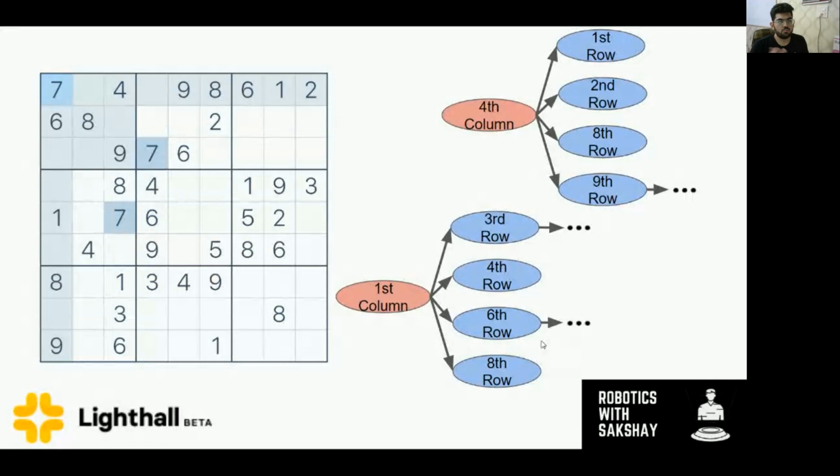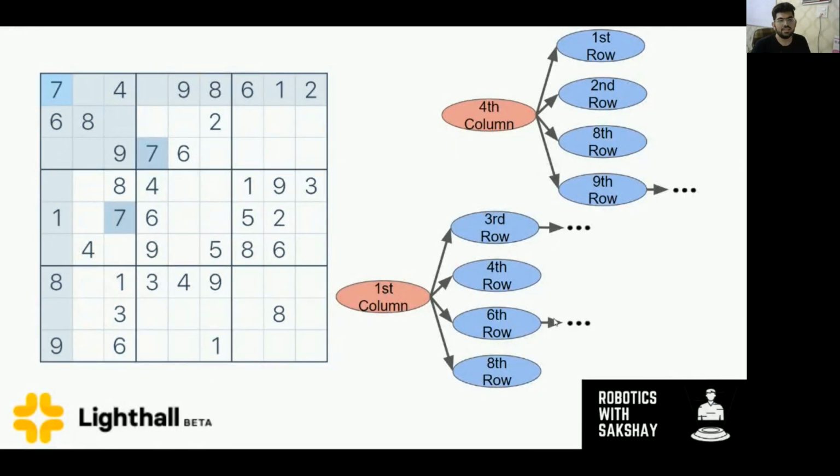So how would we go about this? If we consider a very basic approach, we would first fill the 3 in the third row over here, and then check if the Sudoku is solved or not. If the Sudoku is solved at the end, then we are satisfied that 3 was going to be placed in the third row. However, if the Sudoku is not solved, then we will go back. We will change the position of 3 that we had, and then again try to solve and see if the Sudoku is solved. Now, based on what we have over here, the Sudoku is going to be solved in these 2. There is no other way that it is not going to be solved.